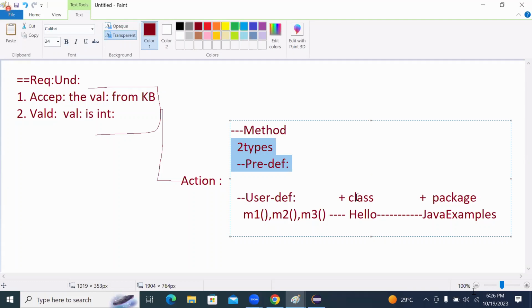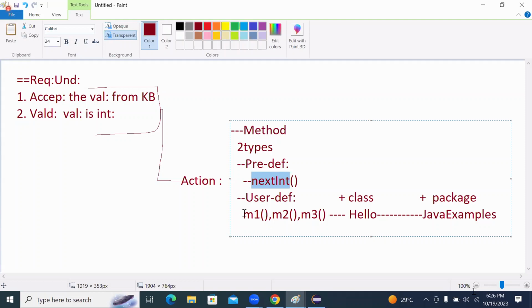In that, as an example, one method we got. What is the method name? nextInt. The nextInt is one predefined method which is already created by Java guys.